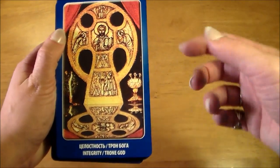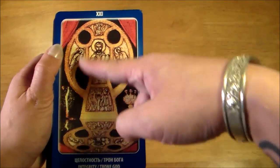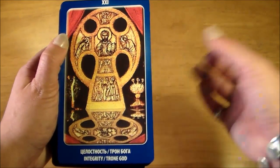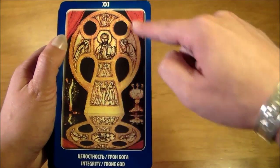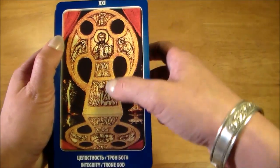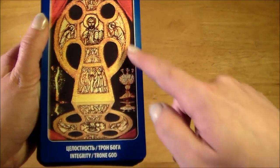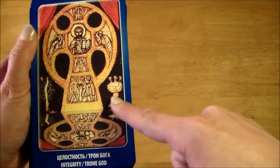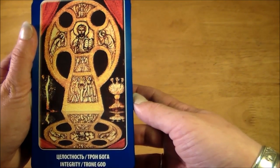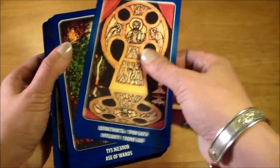Very different. You still have the central sort of Jesus figure, which the Sophia, who we often see represented on the card, can even represent. There's so much in common there. He's surrounded by what isn't your typical depictions there, but different angels, and it just works. I feel like there's even references to the other suits and the elements here with the wands and the cups, and I don't necessarily see the swords and the pentacles, but I feel like everything just sort of alludes to it. Yeah, that's the world card.